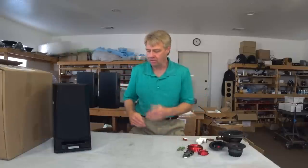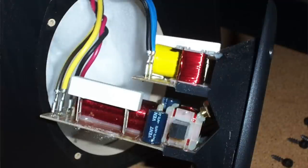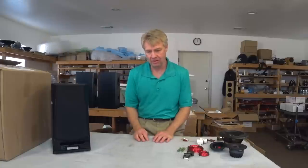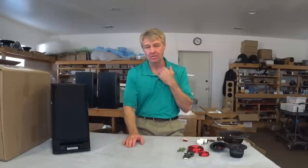Mass-produced speakers can be even worse. The Paradigm Studio 60 is a good example — I've taken apart and upgraded quite a few of their models. The crossover has all iron-core inductors, dental-floss-variety gauge wire, electrolytic capacitors, sandcast resistors, maybe a polycap on the tweeter circuit. Everything's mounted on the binding post cup for quick assembly. It's probably $12 to $15 worth of parts. The response is rough and the phasor relationship with the drivers isn't great. Don't assume a big name brand means great performance across the line — we measure them all the time and sometimes they're pretty rough.